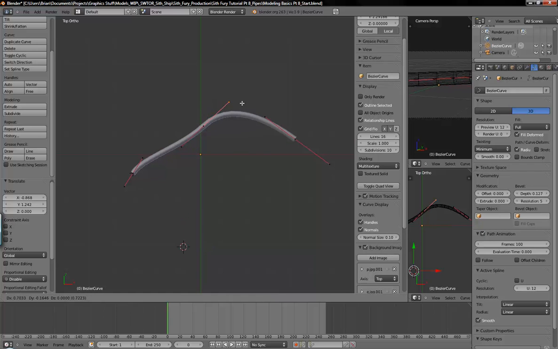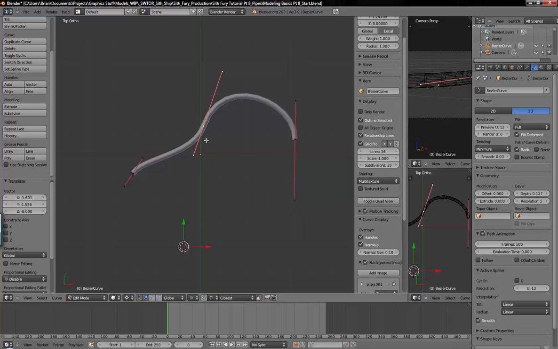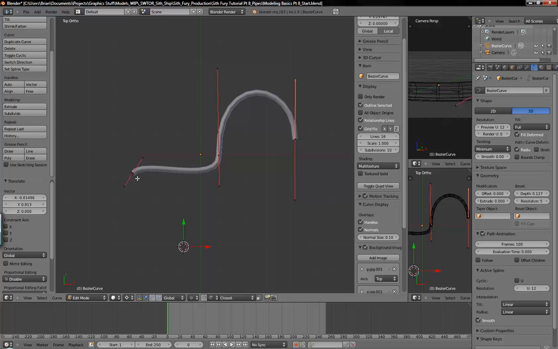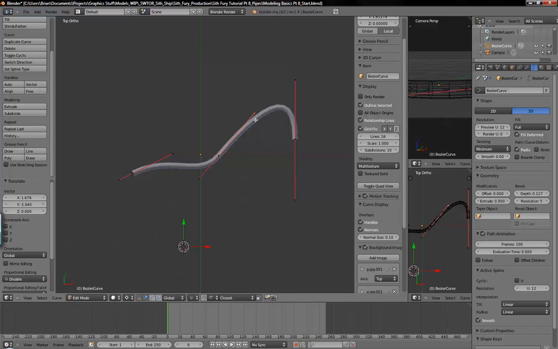Now this is a good way to do the pipes if you're not necessarily wanting the linear look of actual pipes running along a wall or something like that. This is good for organic shapes by just starting with your curve and just going to town, shaping it out how you like.